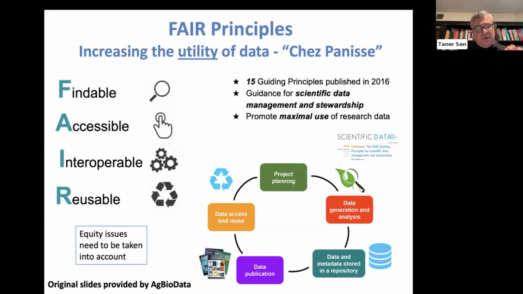And here also, of course, the accessibility issues need to be taken into account. When somebody, for example, publishes a paper, let's just start there. It will be best if that paper is actually open access. In North America, for example, we may have access to papers through our universities, through our organizations, but this may not be true in every part of the world. So making papers openly accessible will open that research to a wider range of people, and that's what we want, right? And thank you, Ekbay, for providing this slide.